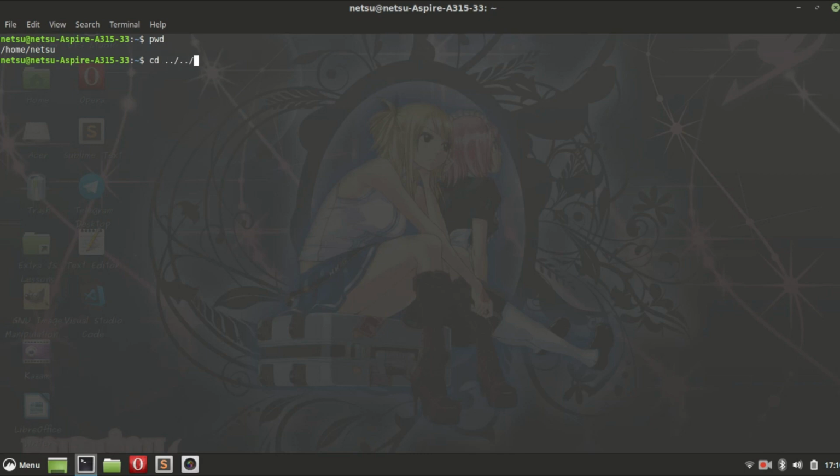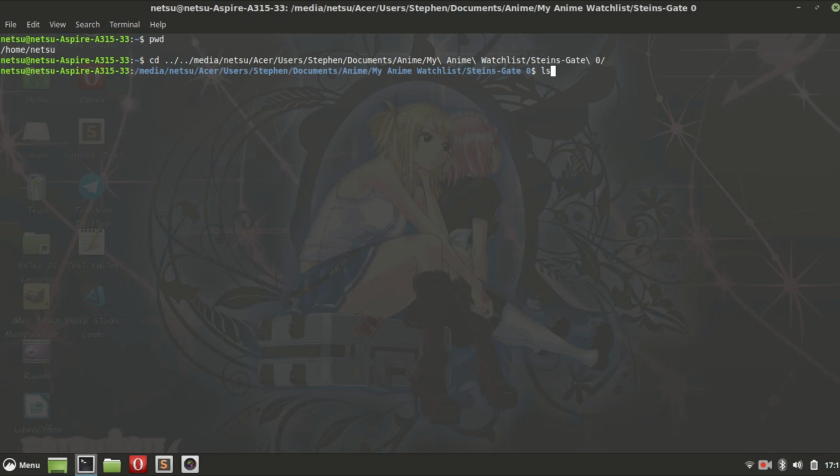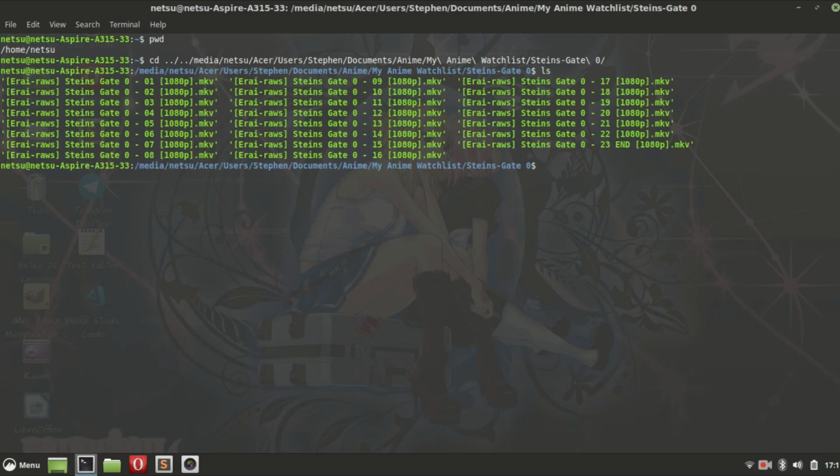So today I'll be showing you how to play a video from your Linux terminal. Now this is also very useful when you have a video that doesn't always want to play using VLC because it's encoded wrongly or something like that. Because I've had that problem a lot of times while watching totally legally downloaded anime.